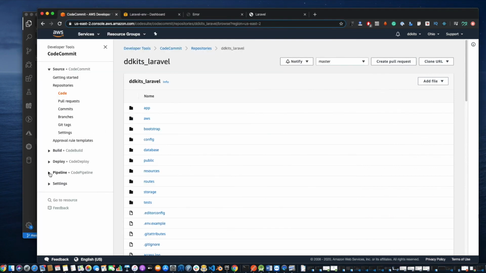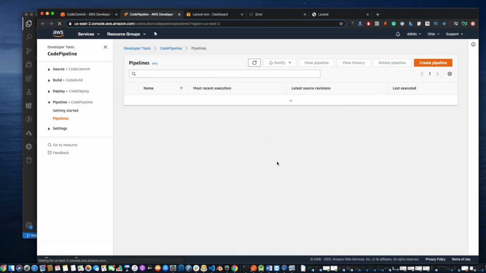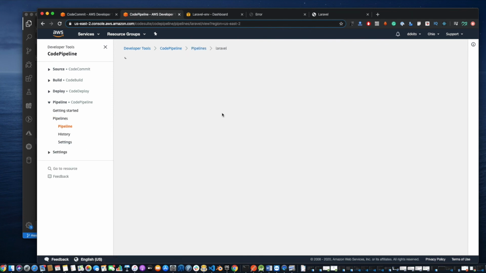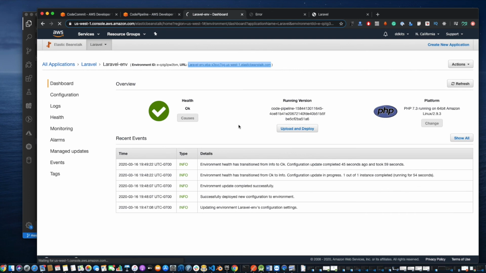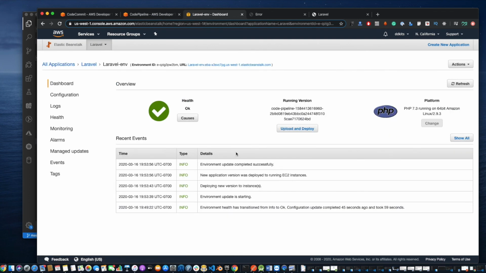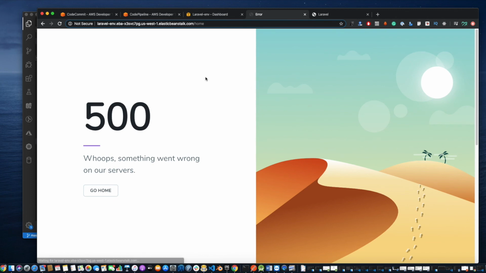Now what happened is the minimum we're gonna see is that our pipeline is gonna run because there is a new commit. As you see, we can see the pipeline as soon as there is a new commit, it's gonna run. But what is inside the commit is the extra environment and the build specs. None of them is running. It's gonna move it, it's gonna copy it, it's gonna work in this Beanstalk, but it's not gonna fix our error. And this is where we need to play with.